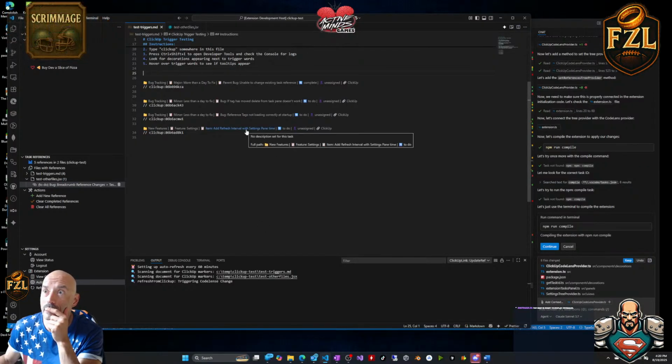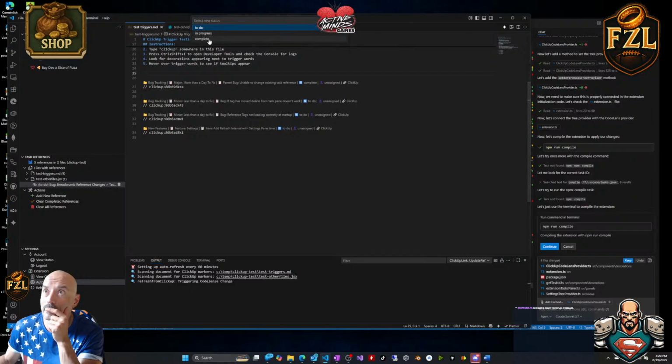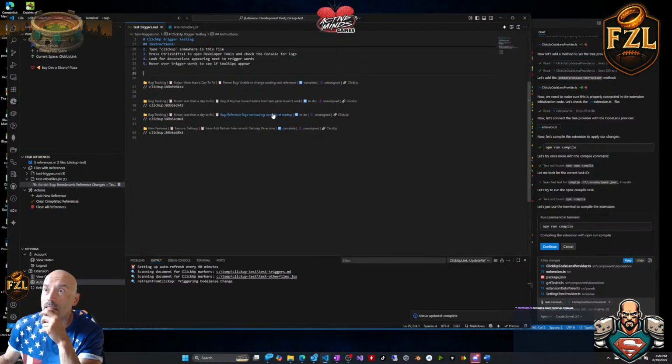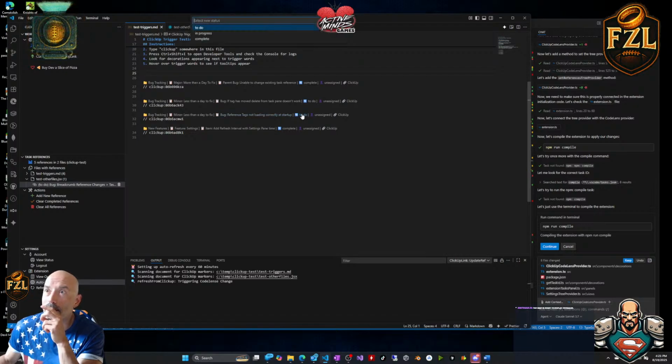Add refresh settings, add refresh interval settings. I did that, so we can go here and say complete. I got to test my remove completed references too, so let's see how well that works. I shouldn't have changed any of that code, but I got to make sure. Reference tags not loading correctly at startup. That's complete.